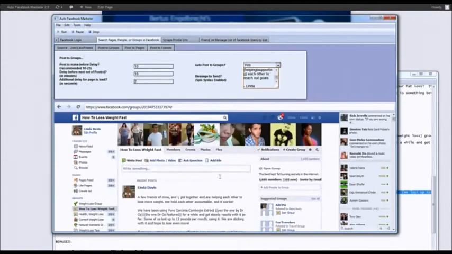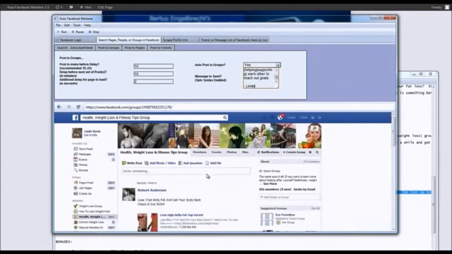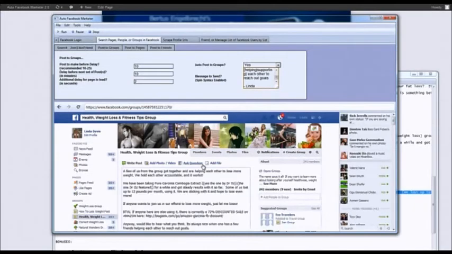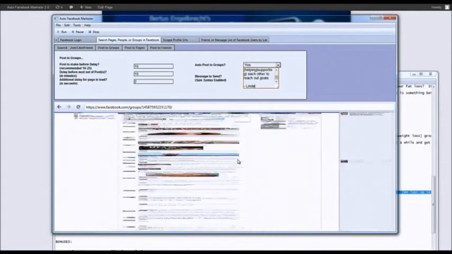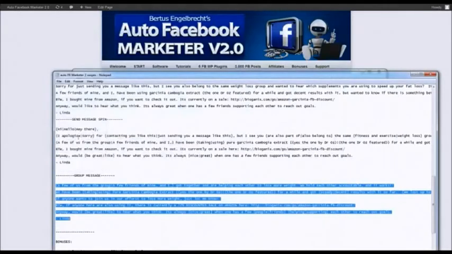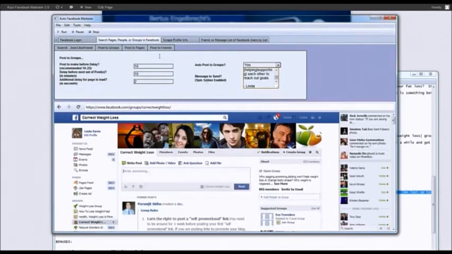Now that's just one group. Here's another one, 1,600 members. Imagine if the software goes through all of these groups, over 50, over 100, maybe even thousands of related groups, posting your messages the whole time, marketing your offers on autopilot, getting you a lot of extra traffic. I think you can easily realize how powerful this software is, because remember, you can minimize this, you can go on with the rest of your tasks on Facebook, you can let this run through the night, and you can literally make money while you sleep, right? So I'm going to stop it right now.